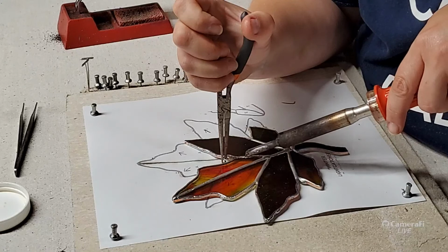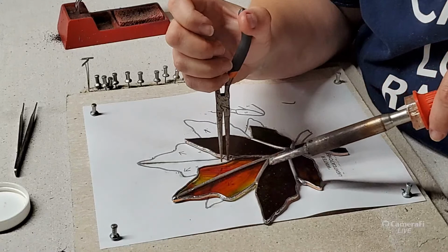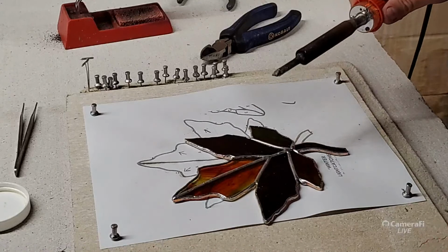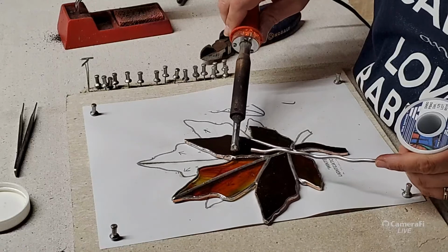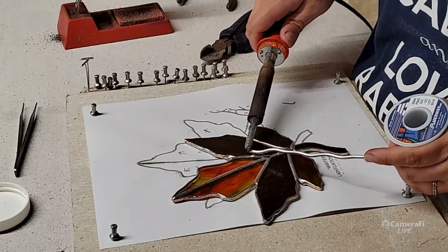There it goes. Hold that down onto that flat. And then once you get that flat on the seam, then you can take your solder and go back over that. Oops, ran it through. It must be getting too hot. Yep, blow it out.